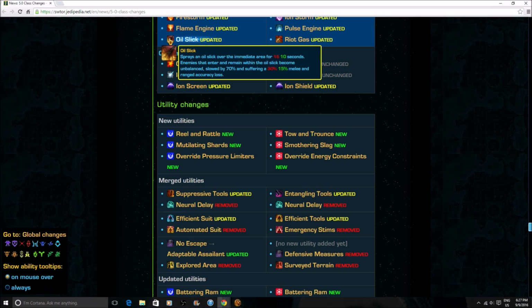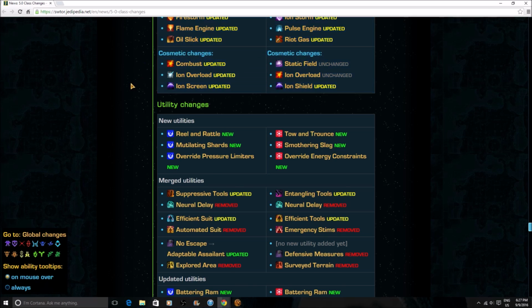Oil Slick has been buffed a little bit as well. Or sorry, it has actually been nerfed, I was reading that wrong. Now instead of being active for 15 seconds, it is active for only 10 seconds, and the enemies only suffer a 15% melee and ranged accuracy loss rather than 30%.